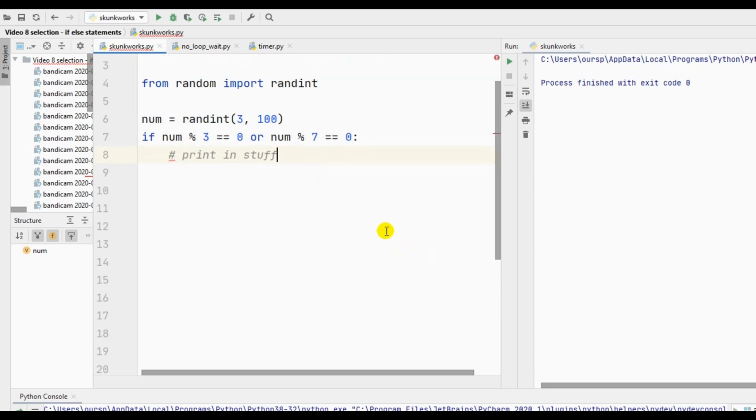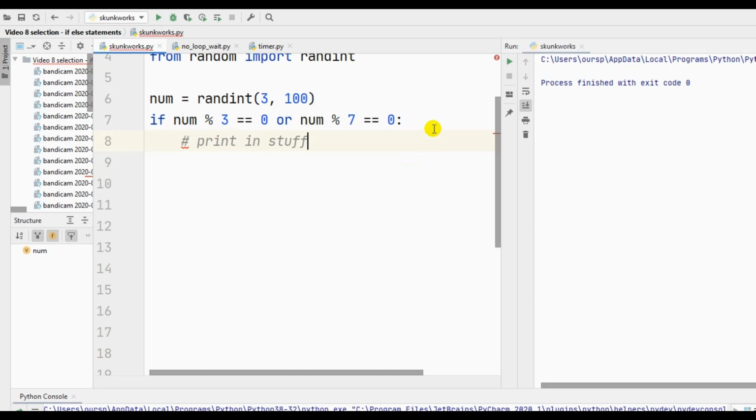Right, I'm just going to zoom in so you can see this. I mentioned earlier in the video that I personally always put brackets around the left and right hand evaluations, and I just wanted to see what you think here. If you look at all of this together, for me that looks a little bit jumbled up, and certainly it will be the case if you've got 3, 4, 5 maybe joint evaluations to do. So I always put these redundant brackets around, so num mod 3 equals that, and then or. And then I put a set of brackets around the right hand side as well. For me that just looks neater and easier to look at, but again the choice is yours. So what stuff are we going to print then?